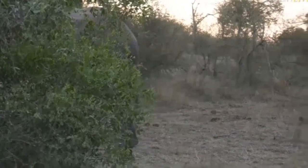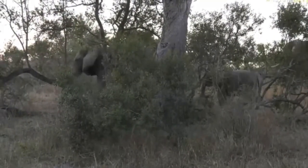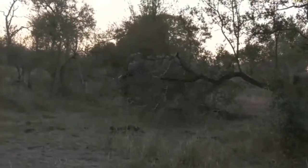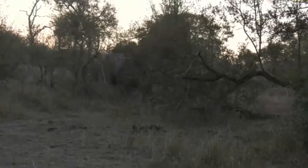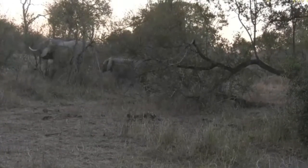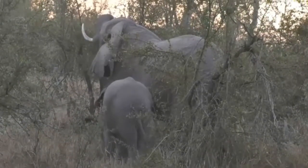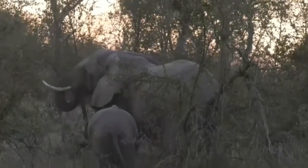Here comes a female being pursued by a male. I wonder if she's not the one that's causing the issue here. You can see the males up on top and the females. I don't want to move because I don't want to create any noise, particularly with the males being as close as they are. I really don't want to upset them. That's the thing when you're in amongst a herd like this — it's always good just to stay nice and quiet and let whatever happens play out around you.